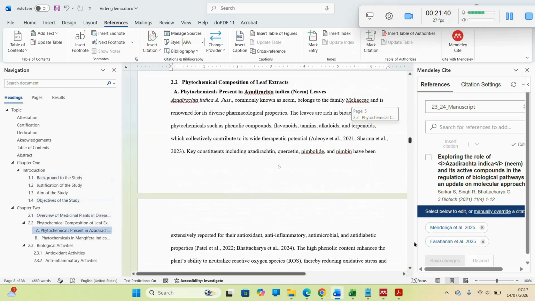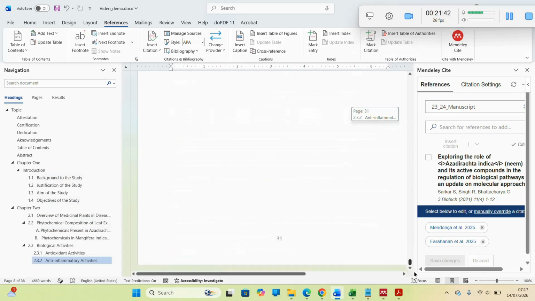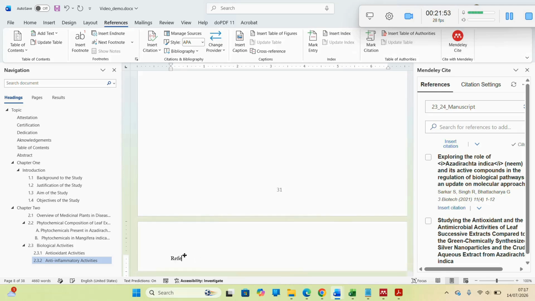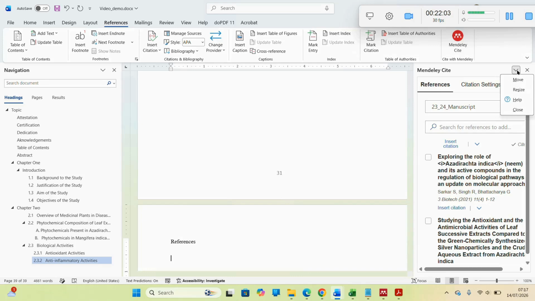And then you just come down to your reference section. Let's do something here so that it is populated afresh. Enter. From where we put our cursor, you can type references. And then I'll just try this because I already have references somewhere. And I'll come to insert bibliography.